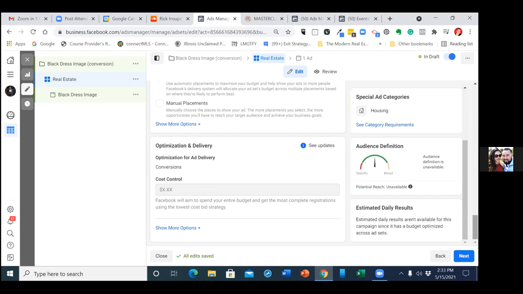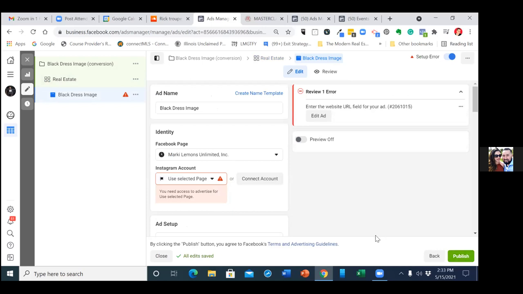So we'll leave that, scroll down and that's it. Hit next. That's the second step. That's it. Simple. And then the third one, now we'll just come right down here and then go ahead and hit the red triangle, use selected page, go ahead and hit that. And then just click on that one. And it's not going to run on Instagram. It didn't notify us. We're fine. Okay, cool. So scroll down and then just click on create.